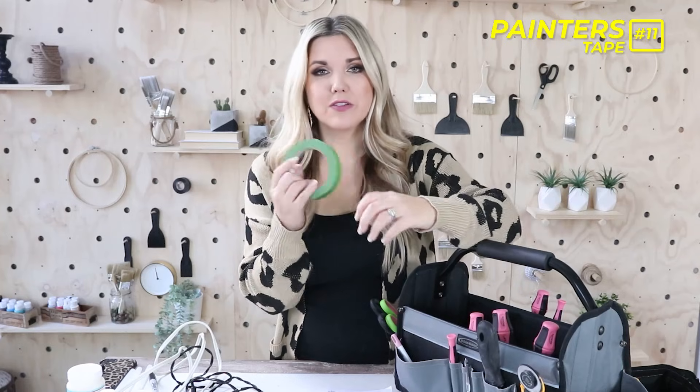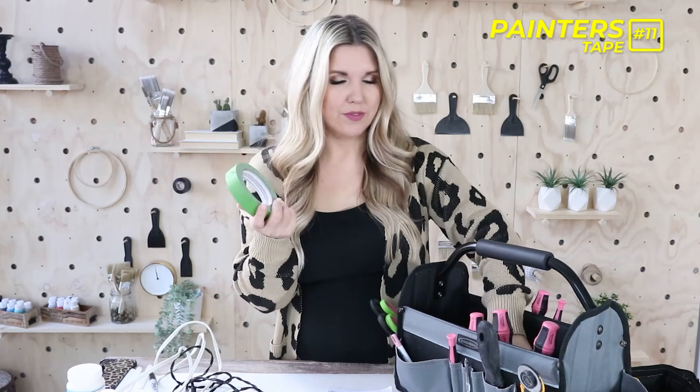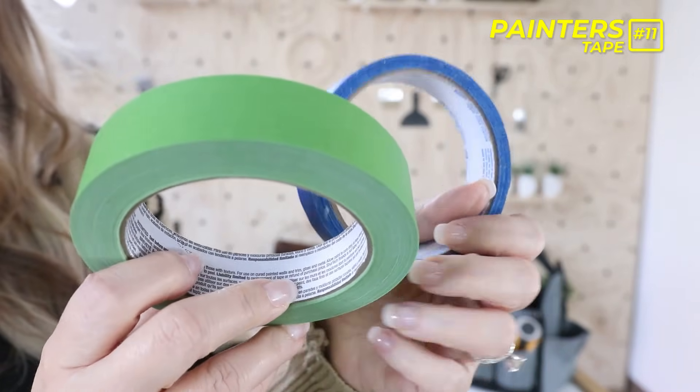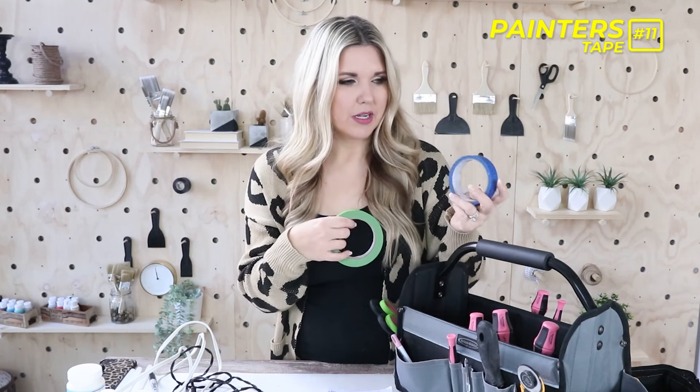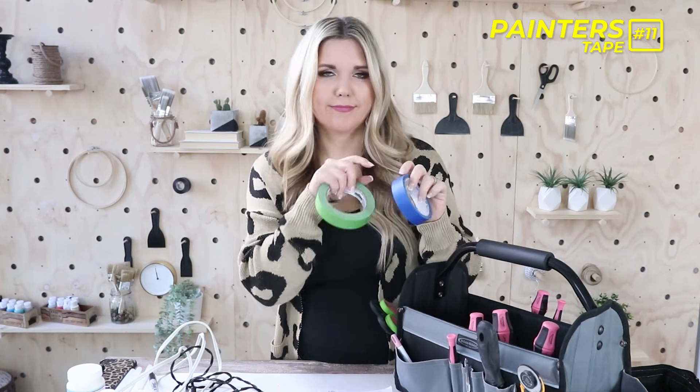So if I had to go with 10, those are the 10 I'd say, but I have a few other items to suggest. The next thing is painter's tape. I use painter's tape so often when I'm painting a project and need to tape something off. I have the green kind — that's called Frog Tape — and the blue kind. Frog Tape is probably a little better, but if you're willing to spend a couple more dollars it's worth it.